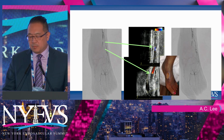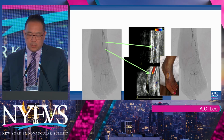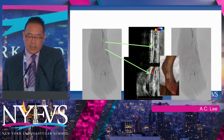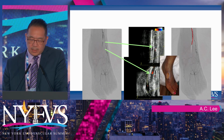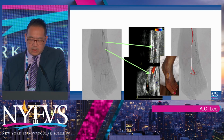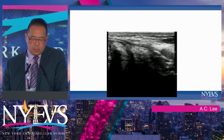Here's external ultrasound being used. So again, you like to see the artery that's calcified on the outside is fine, but the inside you want to see not what we call the white stop sign, where that portends a pretty poor likelihood of success. So what we want to connect, we can use ultrasound to even see if we're in. Here you can see the wire is subintimal.